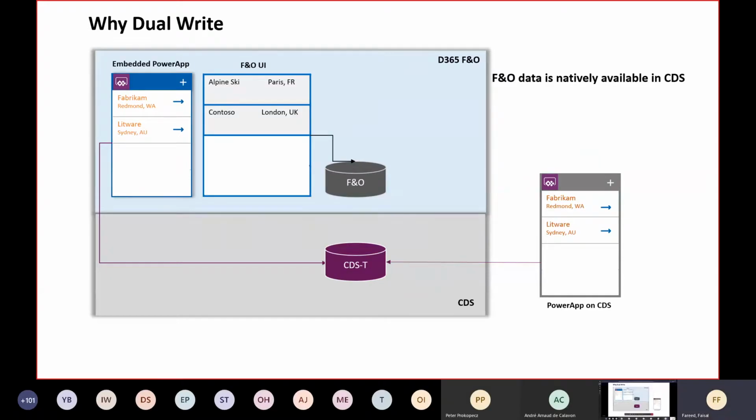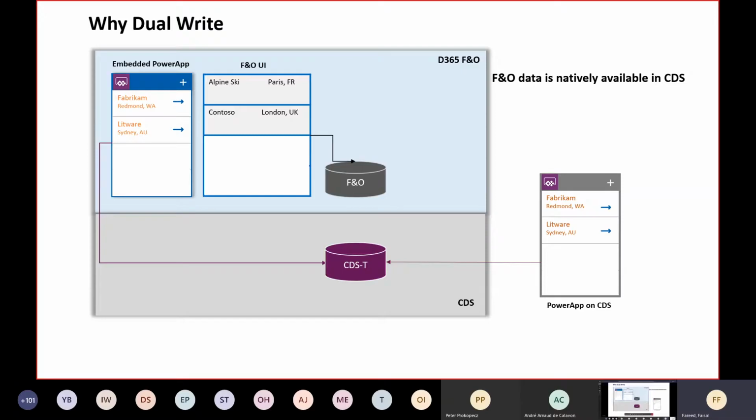Again, in the FNO UI, you have customer information which doesn't exist in any of the other apps, either the embedded Power Apps or CDS. So in FNO we have two customers, Alpine and Contoso.